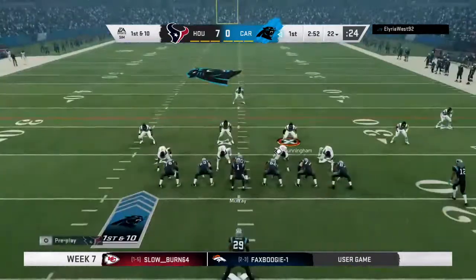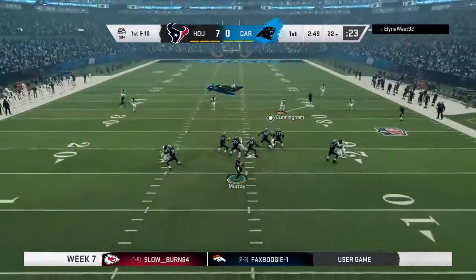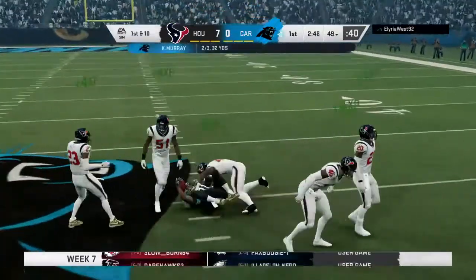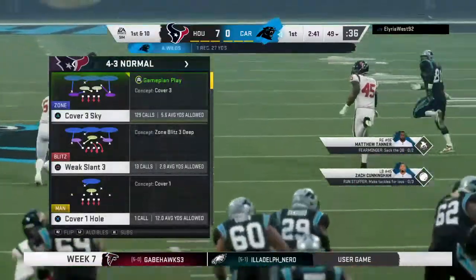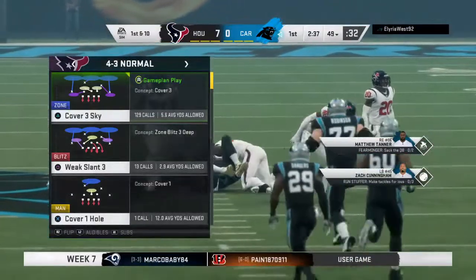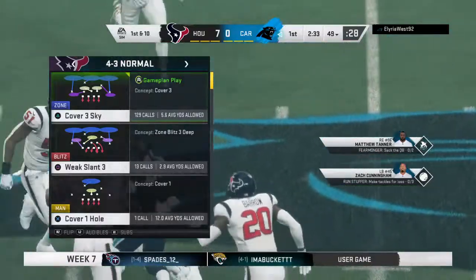And the first drive, 3 and out. Second possession. Let's see if they can get a little momentum. And oftentimes that first drive is just a feeling out process. You have some plays that you've got called and you want to see how the defense reacts. It may not go terrific on the first one. Now they're ready to go. They've kind of got to look at them, get a sense. Let's see if they open things up a little bit. Let's see what the defense does here, too, after a good stop.